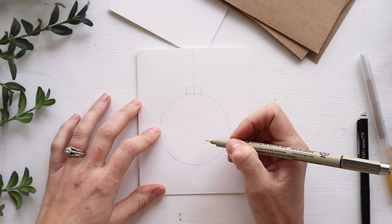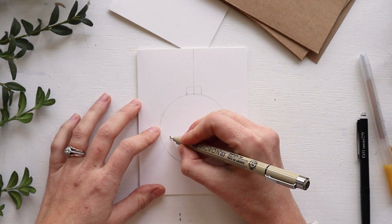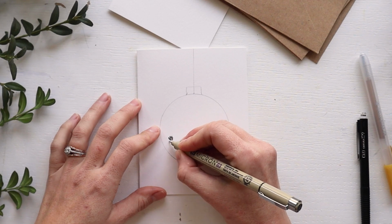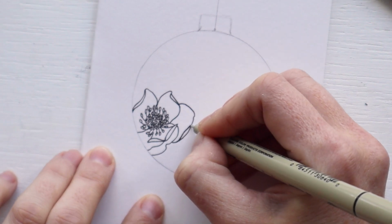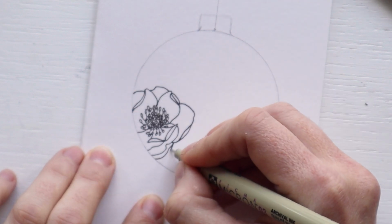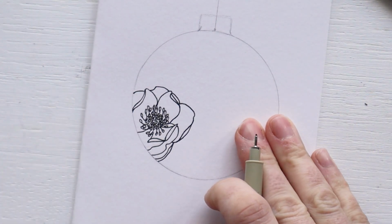Next, I'm going to start just freehand doodling some flowers within the confines of the circle outline here. If you want a more detailed tutorial on how to draw different flowers, definitely check out my profile for some ideas. But for now, let's just have some fun doodling whatever you can from your head.